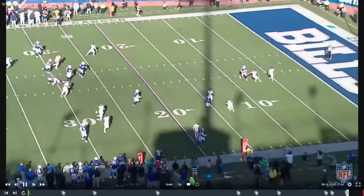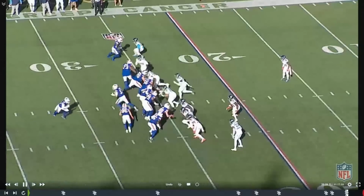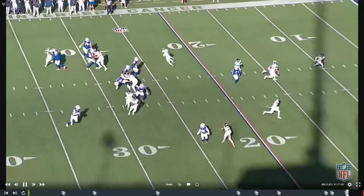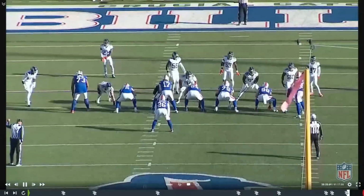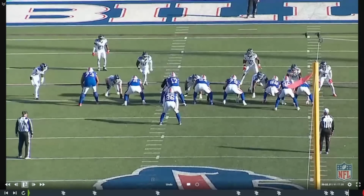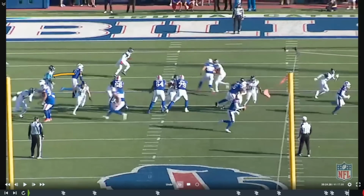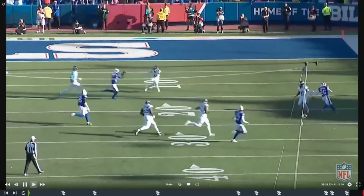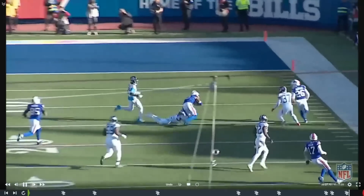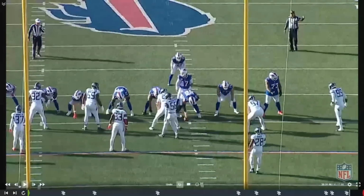Allen sees him, puts it on him. I like how Keon bows this out a little bit towards Allen, sees that defender, steps a little bit closer to Allen on the catch. Also going to watch it from the end zone angle here. Keon's going to be coming from the left side of your screen. Here's Keon and Brownlee right here, and just look at the separation. That's nice. Run away from a guy, some strides, some speed, lower the shoulder, take the ball into contact. First down for Keon Coleman.